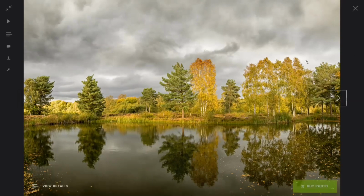I also did some single images that covered that area, and they worked okay, but you lost a lot of the interesting sky. So again, this is a sort of compromise image that I quite like, but every time I look at it, I just wish there was another tree on the left, and preferably an orangey yellow one. So yeah, it's nice, but the more I look at it, the more I see things that I'd change.